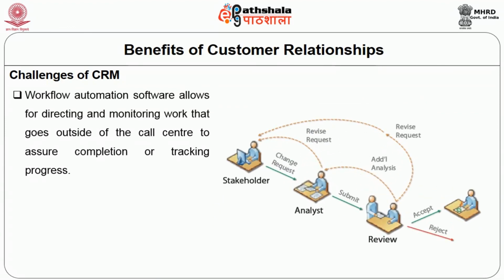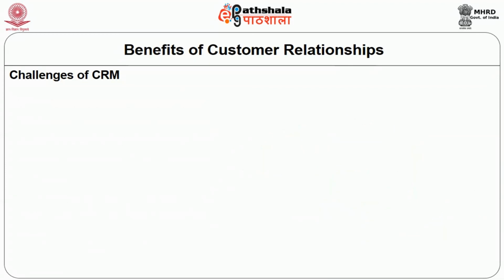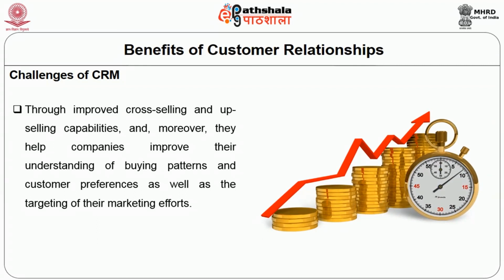Workflow automation software allows directing and monitoring the entire work that goes even outside the call center activities. This helps to reduce the fulfillment time of new products and services, with center agents better informed of the current status of the customer's request, through improved cross-selling and upselling capabilities. And moreover, they help companies, especially in the hospitality sector, to improve their understanding of the buying patterns, that is the purchasing behavior of customers and their preferences, as well as targeting of their marketing efforts.